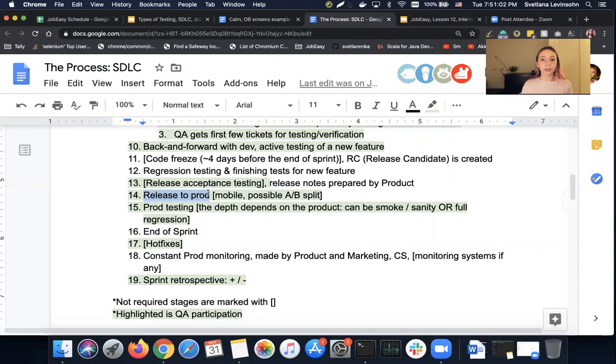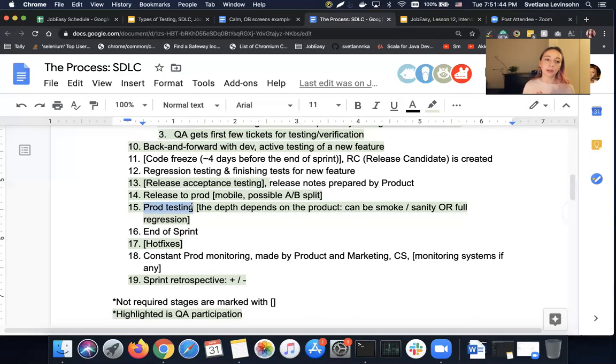So after a build has been released to production, don't think that everything is done, that's it. No, after the build is released, we also go to production and we do some prod testing. It will depend on your company how heavily you're going to test in production. But usually you will at least want to make sure that the major functionality is working. So you will at least do smoke testing. You will at least verify that the feature or new changes that were implemented are still there. So at least the sanity check for the new features.